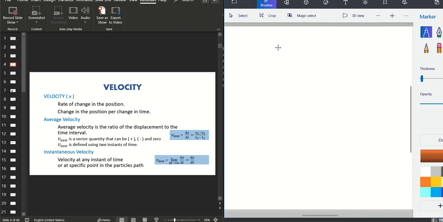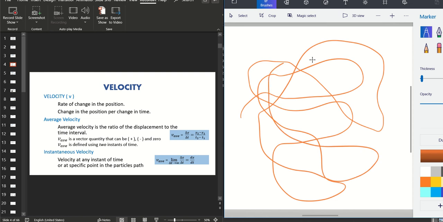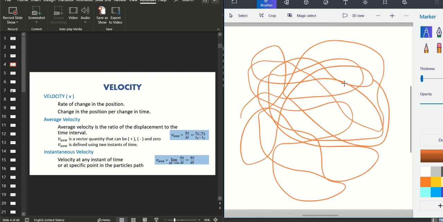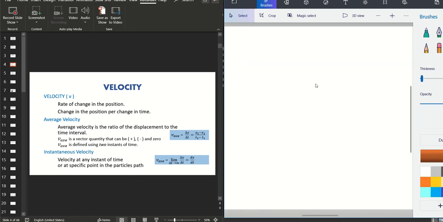Now, instantaneous velocity, okay. So what's the difference between velocity and instantaneous velocity? Well, instantaneous velocity is the snapshot. Okay, for example, if you're moving like this, it's really difficult for you to know your velocity, no? Unless you have your speedometer. Your speedometer gives you the instantaneous velocity. Period. End of story. Pwede na umuwi. Bye-bye.